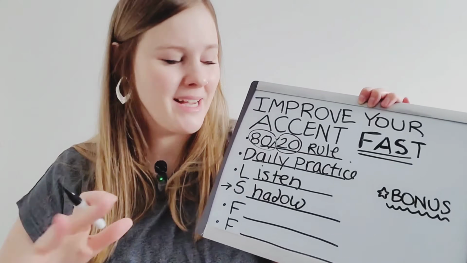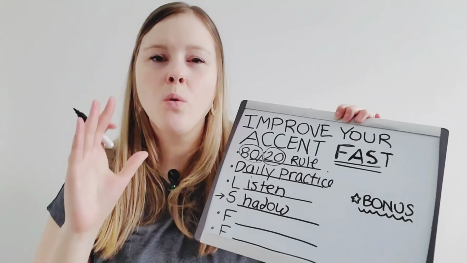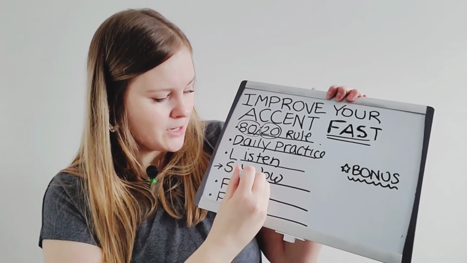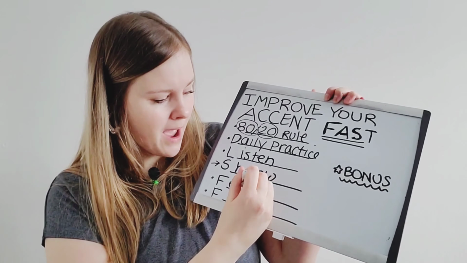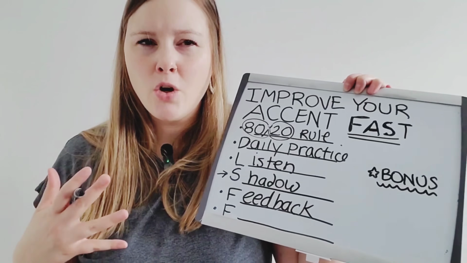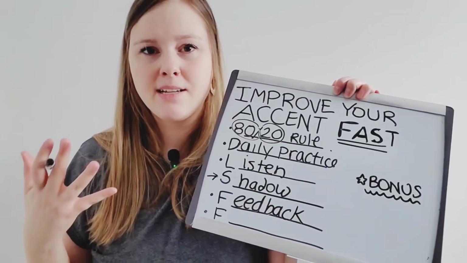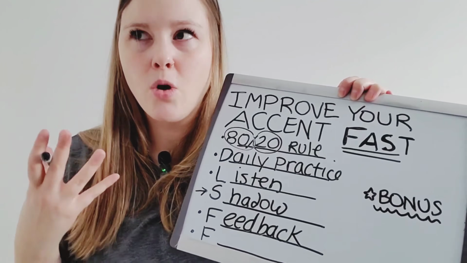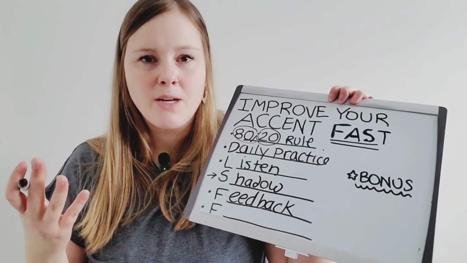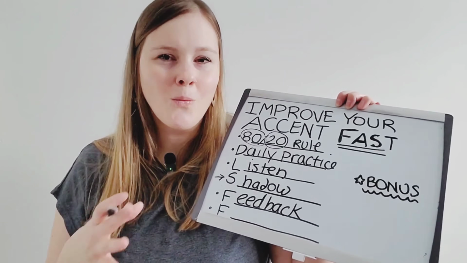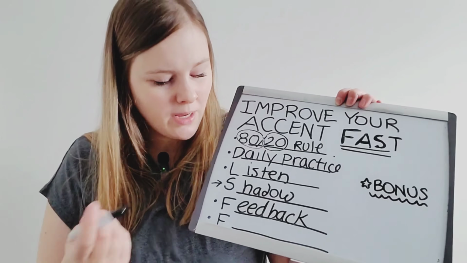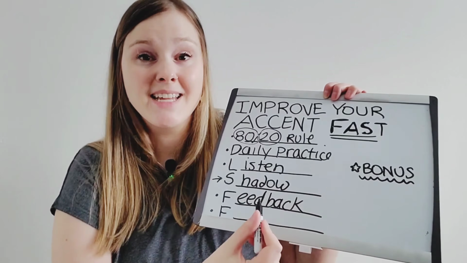Next is really important because you're going to be doing all this work and you want to make sure that you're actually pronouncing it correctly. And that's when you're going to want to get some feedback. So you can get feedback from maybe a native speaker that knows what to listen for, because just because somebody is a native speaker doesn't mean they know. But what I've noticed is that if you do have a fairly thick accent, a native speaker without training will be able to hear what does not sound right. They may not be able to explain why or how to do it, but they'll be able to help. So you can ask a native speaker.